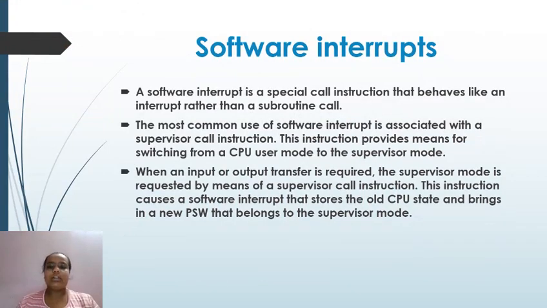Next and last is the software interrupt. A software interrupt is also called a built-in interrupt. It behaves like an interrupt rather than a subroutine call. The most common use of software interrupt is associated with a supervisor call instruction. Software interrupt is used to convert the CPU from user mode to supervisor mode.